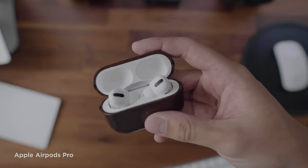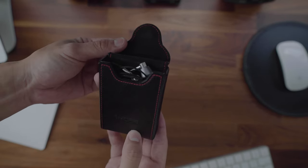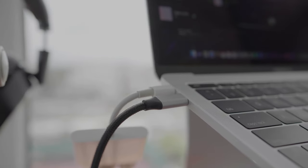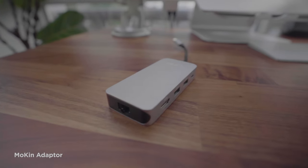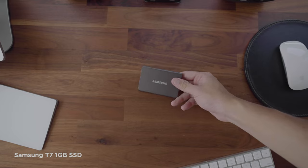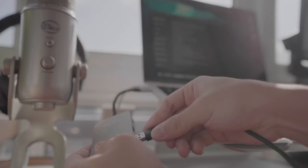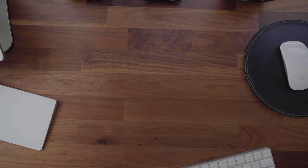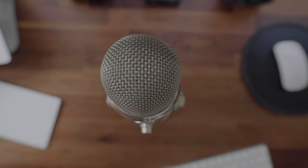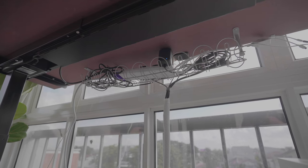For headphones I switch between my AirPods Pro for everyday travel, the One More Triple Driver noise-cancelling earphones for music, and Plantronics headphones occasionally for full sound design of my videos. To connect hard drives and SD cards I use a Mokin adapter supporting HDMI, SD cards, USB, and USB-C connections. I also have the Samsung T7 1TB SSD, which I use mainly for editing because it's incredibly fast — I wish I'd gotten it sooner. For recording, I use the original Blue Yeti USB microphone, which works great for voiceovers, interviews, and even music recordings.